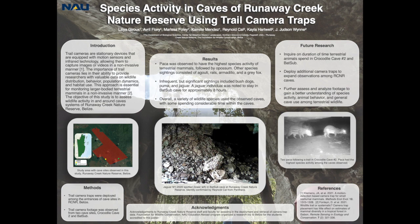Runaway Creek remains almost entirely undisturbed by human interference and is a large and important area. It likely represents a best-case scenario for terrestrial animals that use the caves. That is why it is so important for us to be examining which animals enter these caves and use them frequently.